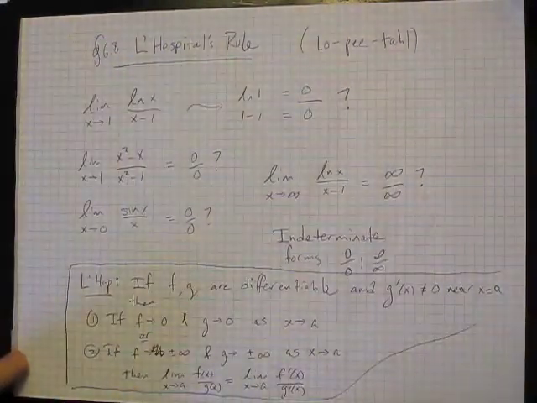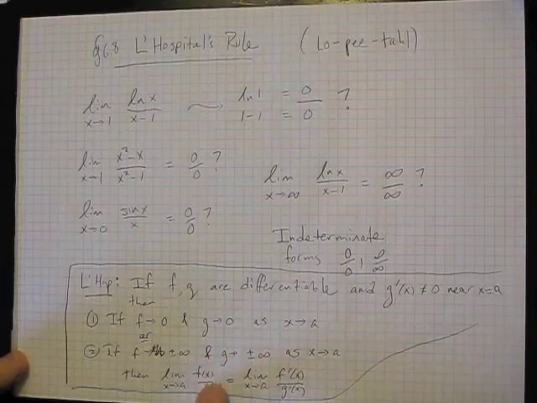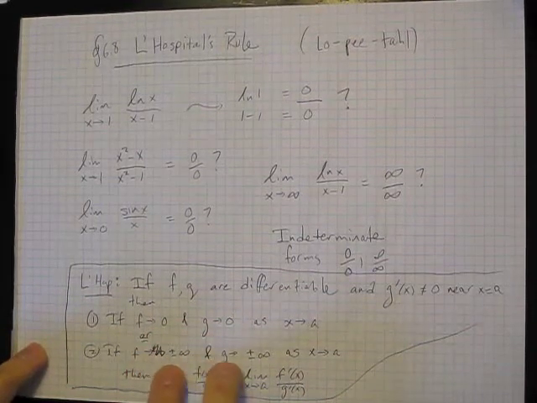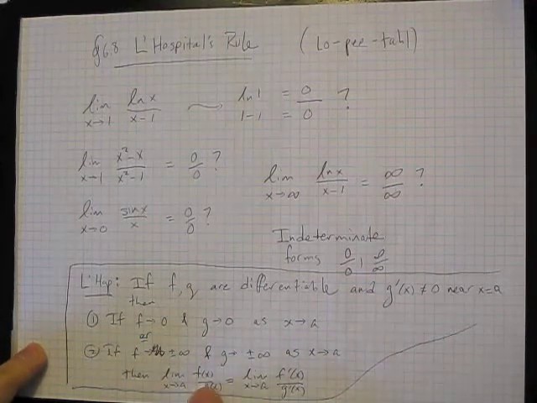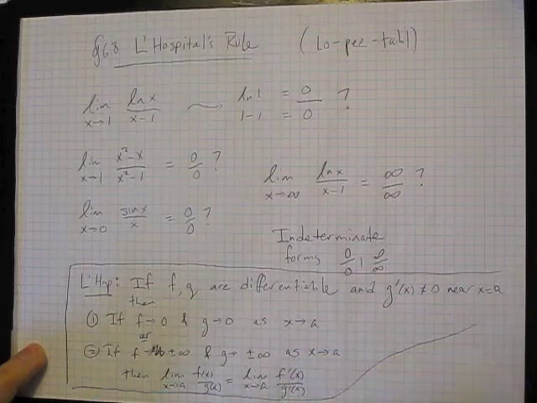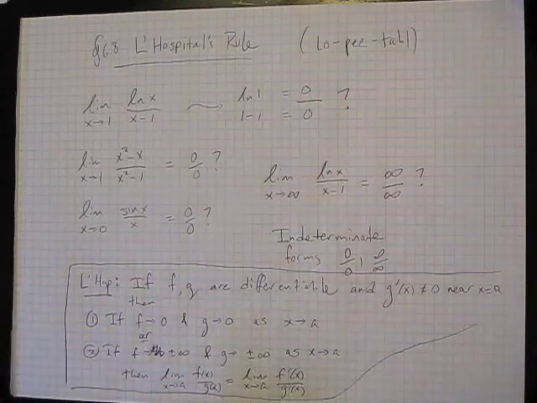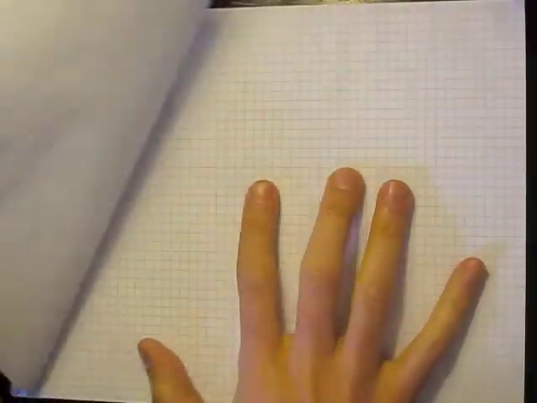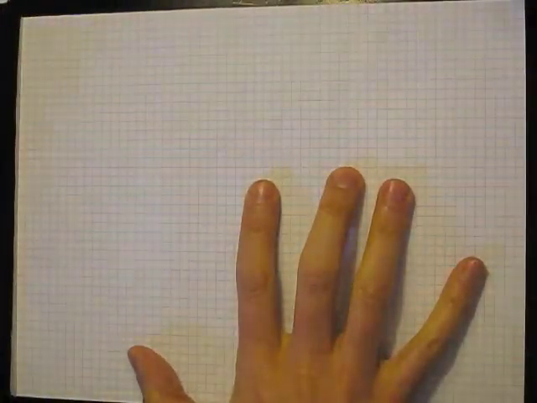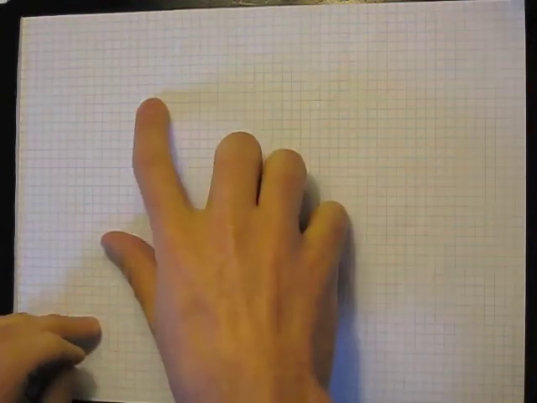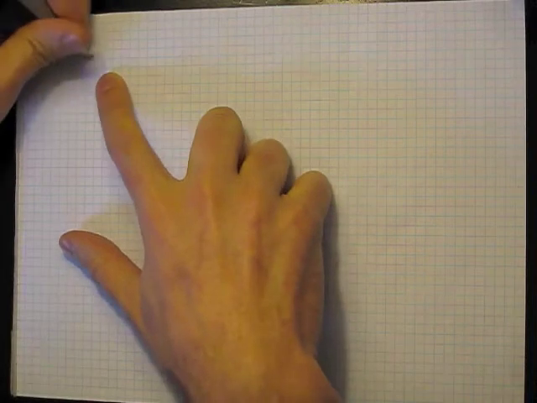It says that if you've got two functions in a fraction and you're taking a limit, then if both functions go to 0 or if both functions go to infinity, then you can evaluate the limit of their quotient by taking the limit of the quotient of their derivatives. Okay, so fairly straightforward rule, especially once you've seen it in practice a couple of times. So let's see it in practice a couple of times here. I think probably best to go through some of the examples that we just pointed out.